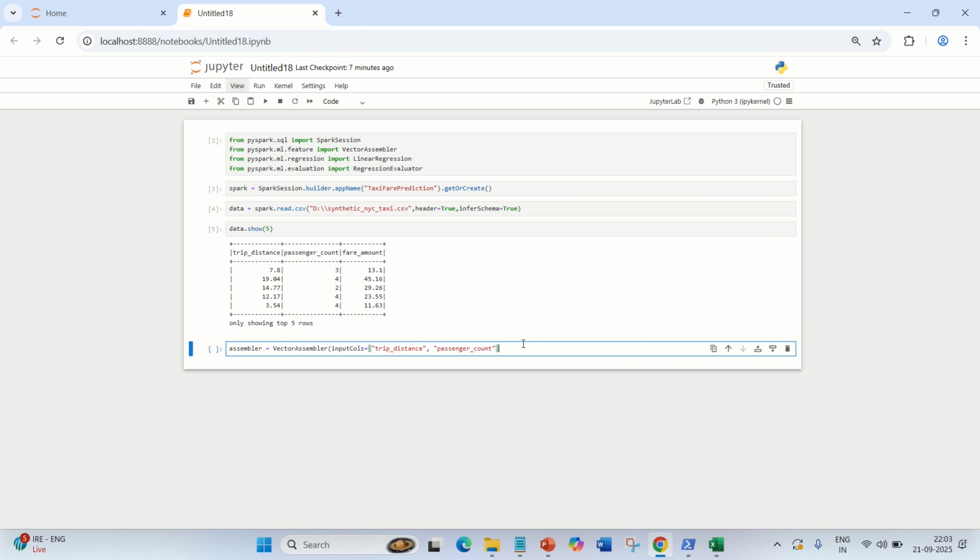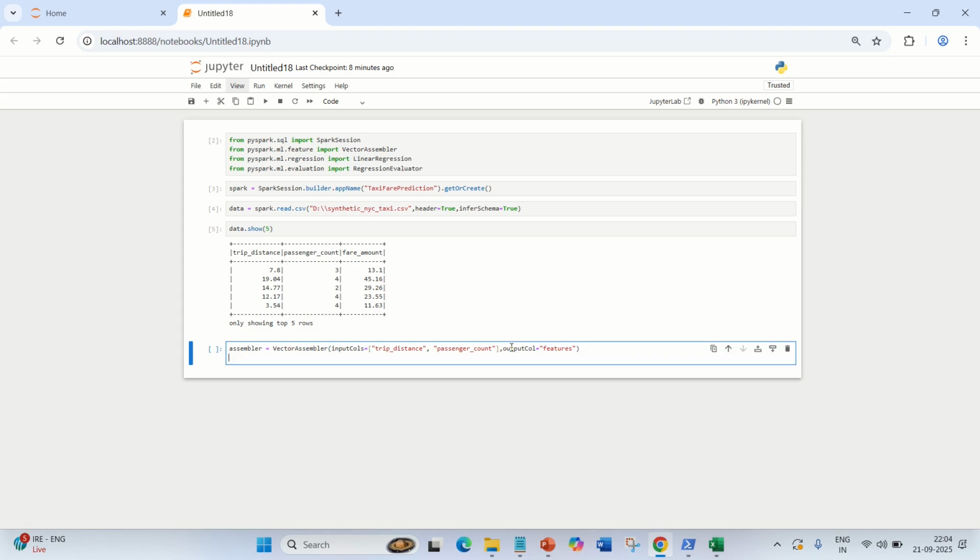So in square brackets: trip distance and passenger count, right? And afterwards, comma, outputCol means output column. This is going to be my features column, which is going to be created.